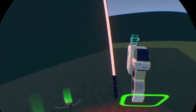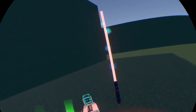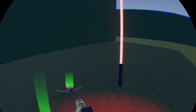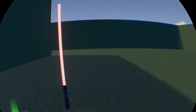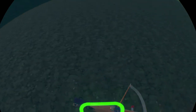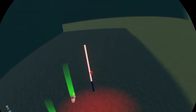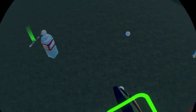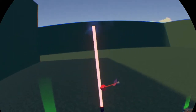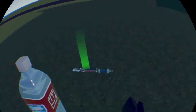Now we have laser, which is specifically the thing I wanted to block. Sadly, it doesn't deflect or anything. It doesn't deflect any lasers, because I have no clue how to do that. That would take a lot of circuits, or it's just not possible. And then we have arrows. Similar to the paint thing, it looks awful. And then we have the snowballs, same as paint. And you see, that detects it. And it just hits the thing.